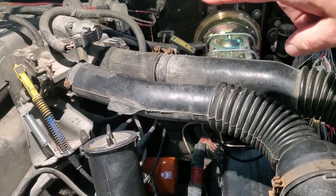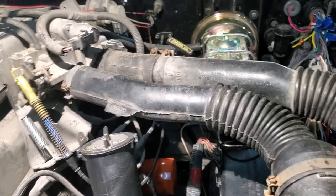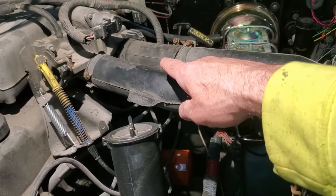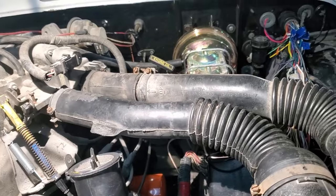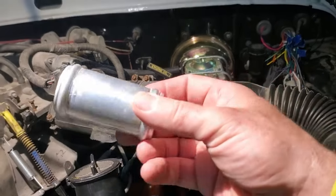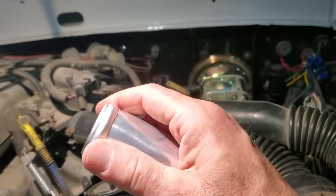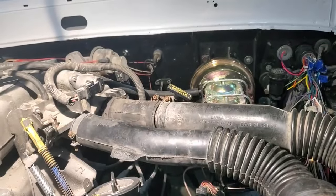So I dug through and I found a sleeve. So I used this one, which is an original one, cut off about 4 or 5 inches of another one, sleeved it, and it was tight. So that's good. It's a sleeve similar to this. Didn't have the big knobs on them like this. This is the one you use for radiator hoses.